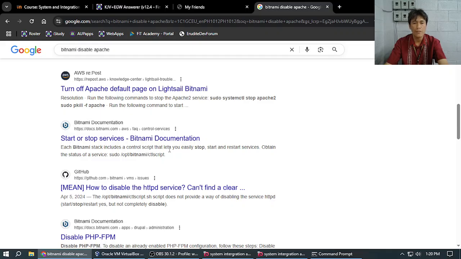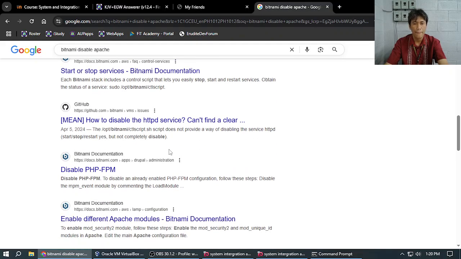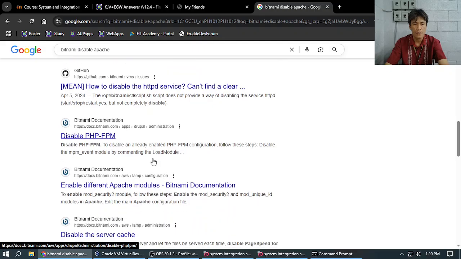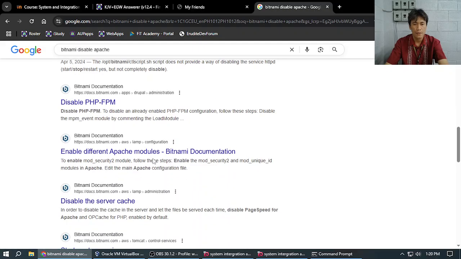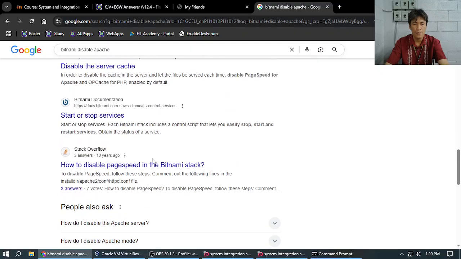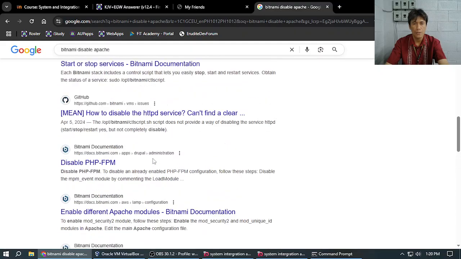Okay, I think we don't need to... how to disable HTTP. I don't know how to disable Apache.